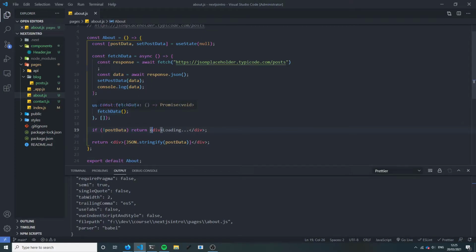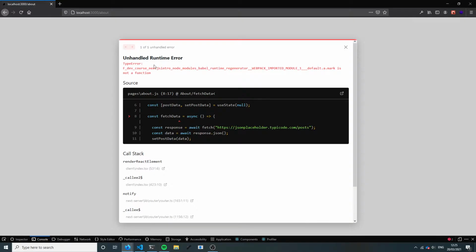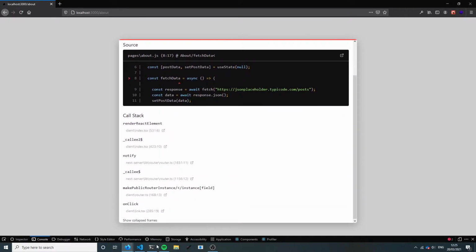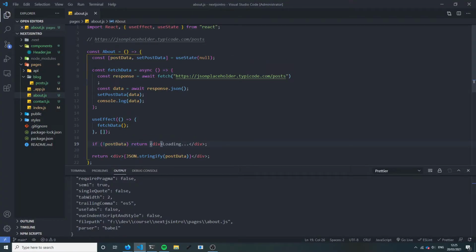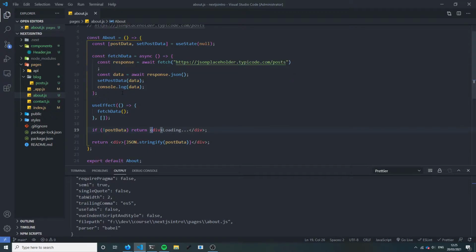That looks alright to me. Why is it not like that? Default.add is not a function. It looks like a function. That's confusing.